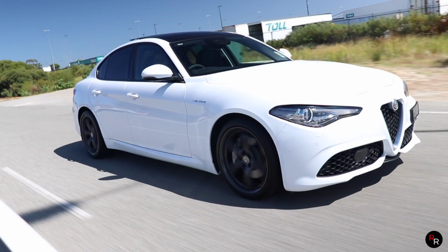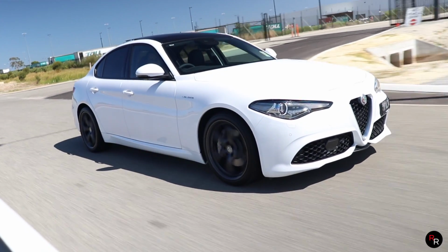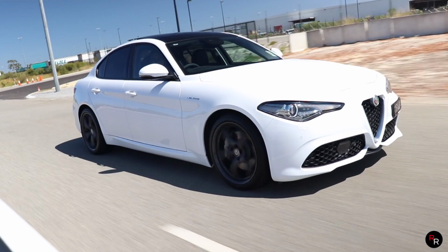When I pull up to the lights, when I drive past people, I've only been driving this for a few hours today, and everyone seems to turn their neck and have a look because it just does look so, so good. It really does look like the Quadrifoglio, and the Quadrifoglio is one of the most beautiful sedans I think ever. Honestly, I think that's probably one of the most gorgeous sports sedans on the planet, and this looks 95% there. This is 95% visually a Quadrifoglio. Now, if you had the exhaust on this, some people would probably mistake this for a Quadrifoglio, definitely.